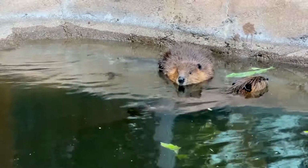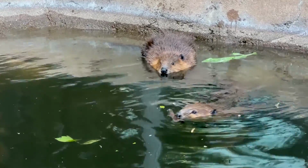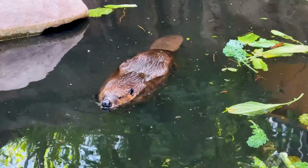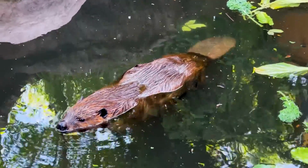To introduce everyone to our newest additions here at the zoo, our two new beaver girls, Squash and Hashbrown. They are 1-year-old beavers from another zoo. They were born at the Minnesota Zoo. They moved in with our 15-year-old beaver, Acorn. She has exceeded the median life expectancy for beavers in zoos by almost 5 years.